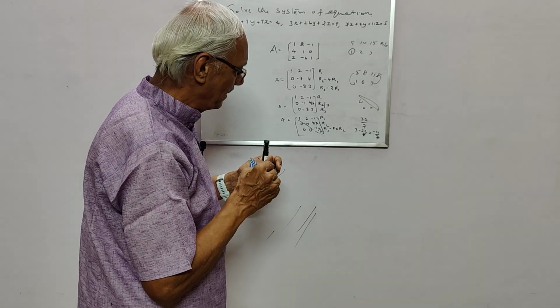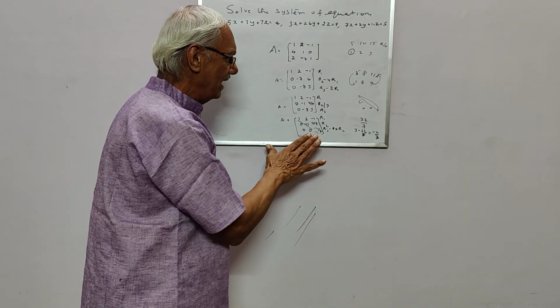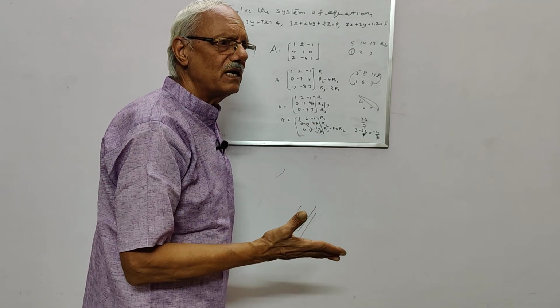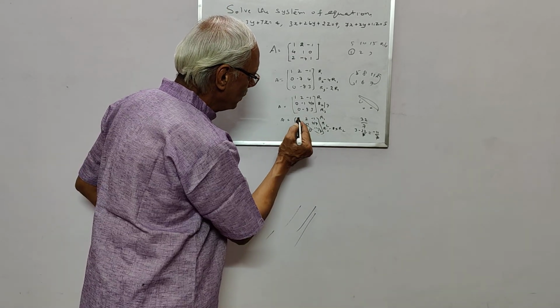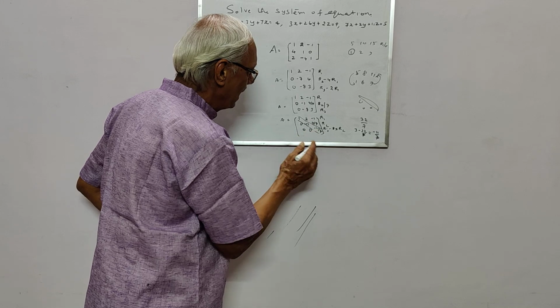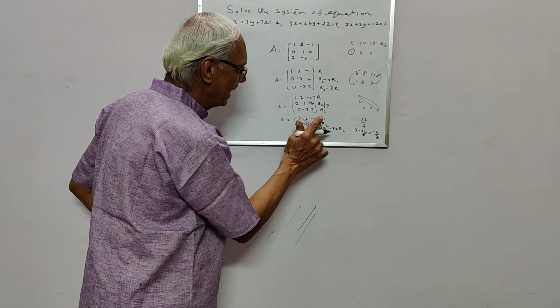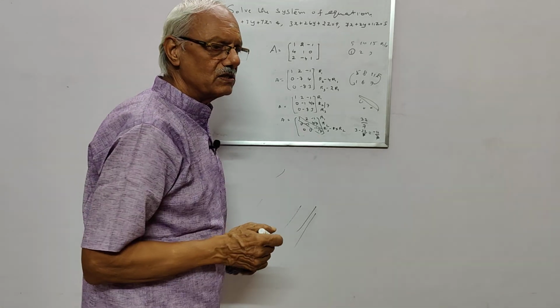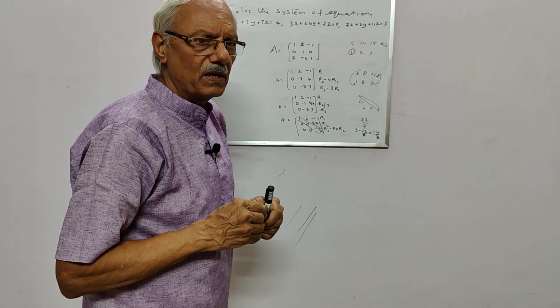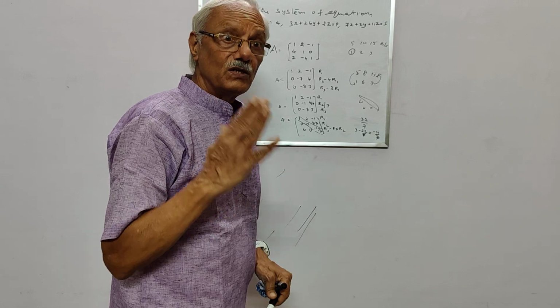Now you see that this is minus 11 by 7, and therefore this is the upper triangular matrix. Can you see this? This is your principal diagonal element, and above the principal diagonal you have got non-zero elements. Below the principal diagonal you have got 0. So bring it to the upper triangle. So I am able to bring it.